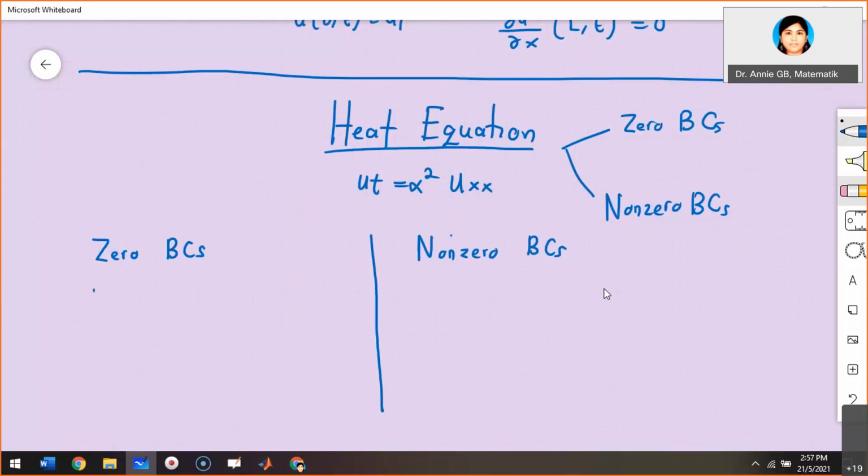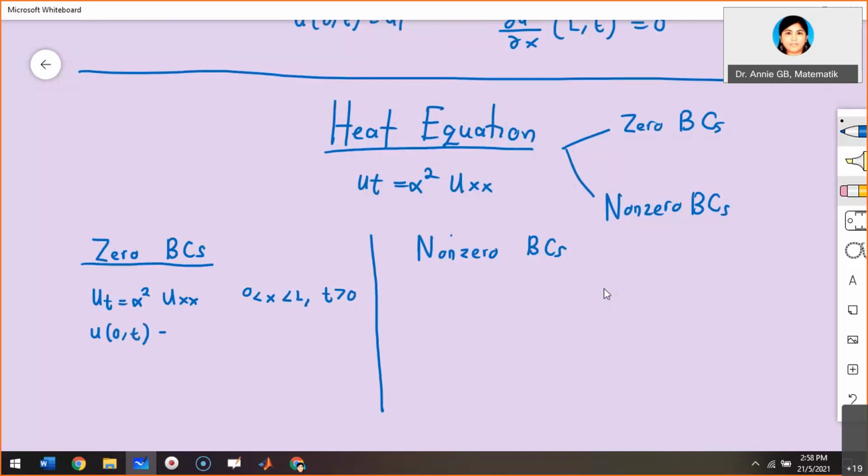Okay, zero ni contoh dia macam ni. u_t equals to alpha squared u_xx. Now, x dia interval from 0 to L. t lebih besar kosong. Okay, kelas tengok interval dia. 0 to L. Bermakna kita akan menggunakan Fourier series sebab dia finite interval. Okay? Finite interval kan? So kita akan guna Fourier series nanti. And then tengok kenapa dia kata zero boundary condition. Okay, contoh dia macam ni.